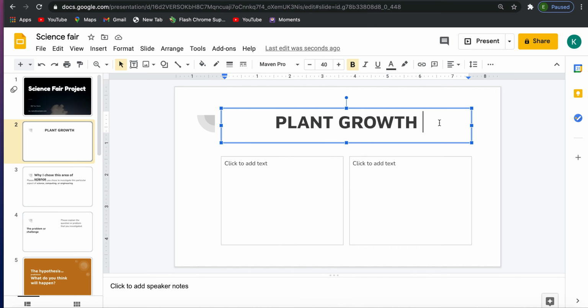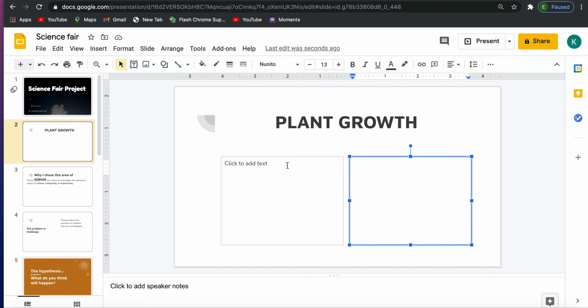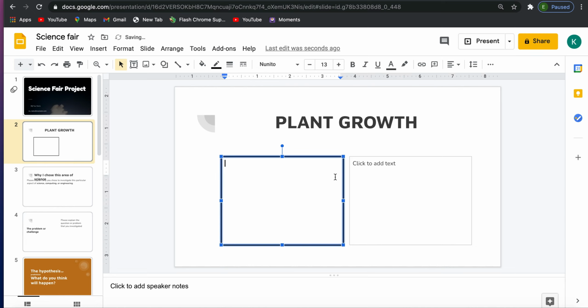All right, and what else you can do is, let's talk about border weight. You will put your text here, and you want to change the line over here. It is kind of thin, so you just make it thicker. What you do is click on the border weight icon and you'll see these numbers. As the number gets bigger, you will have a thicker line, a thicker border. Let's say you just pick number 4. As you see the difference, right? So how do you change it again? It says border weight.